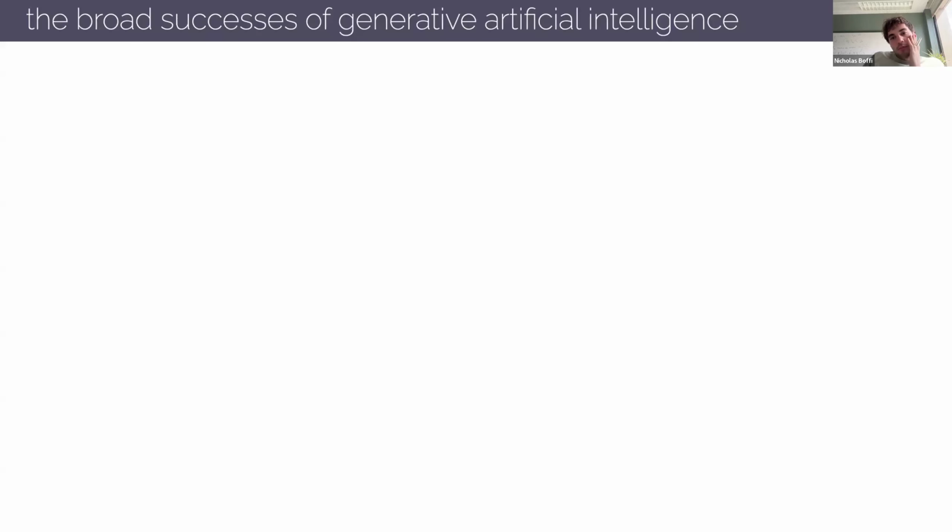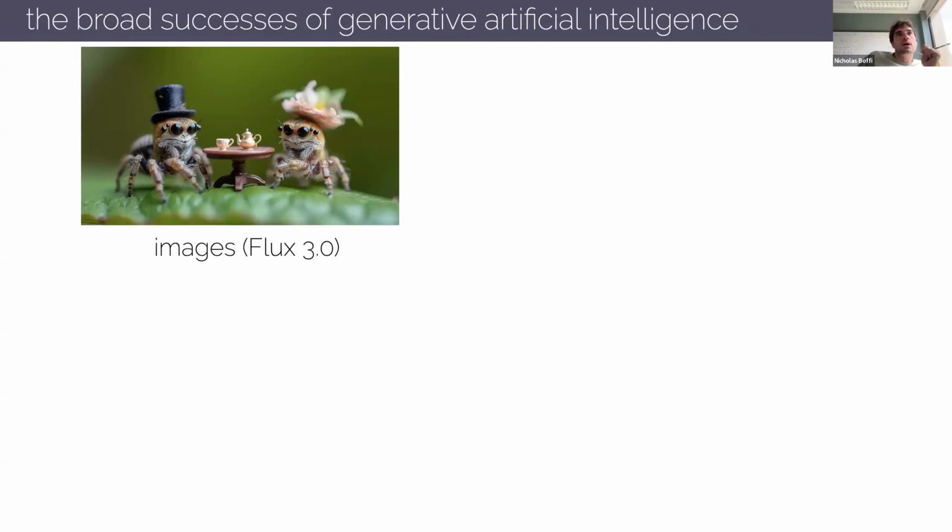Okay, so let's first motivate the problem. At this point, it goes without saying that there are now so many successes of generative AI across domains. This maybe first got put on everybody's radar when these crazy text-to-image generative systems started coming out. We started seeing images like this. This was generated by Black Forest Labs Flux. It's a picture with a caption like two bugs having a tea party. You can now run inference on this model yourself, and it's totally ridiculous that you can give it a caption like this and it can produce such a high quality image. At this point, we sort of take it for granted, but to me, it's still completely mind blowing.